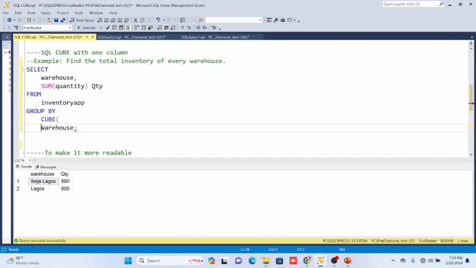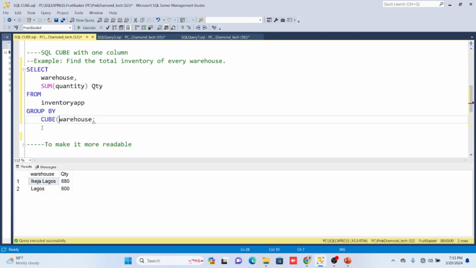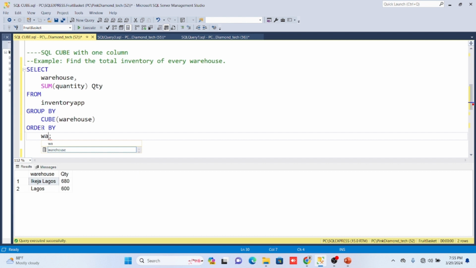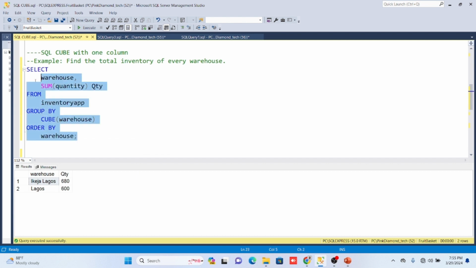Let me adjust this and close the parentheses, and then we say ORDER BY the same warehouse. So let me execute this.